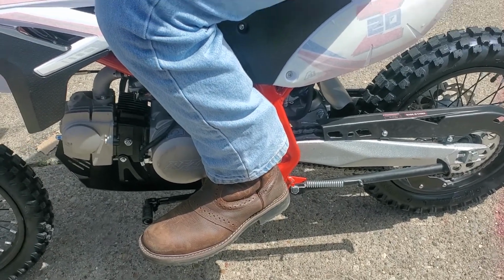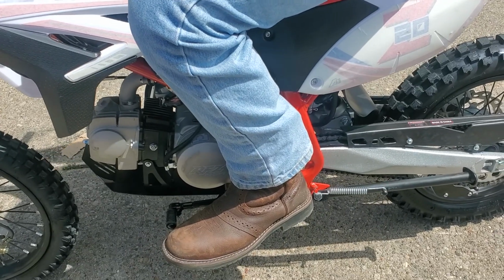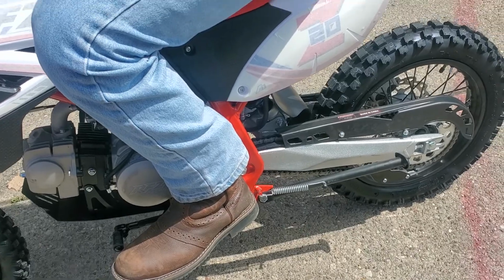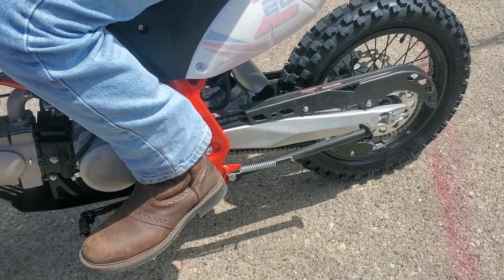to go, it's going to jerk in third gear. It's just going to go whoa and die out, because it's like trying to drive a car in third gear from takeoff. If you're riding around in third gear and you come to a complete stop, you're going to have to click it down.